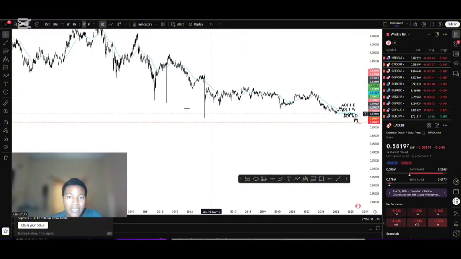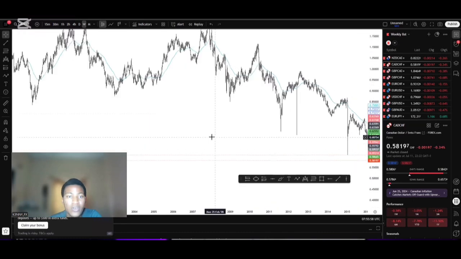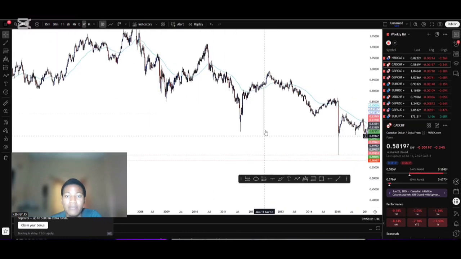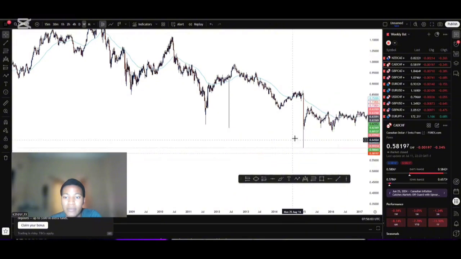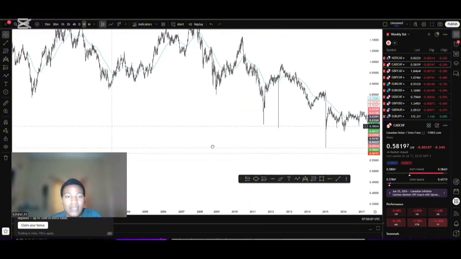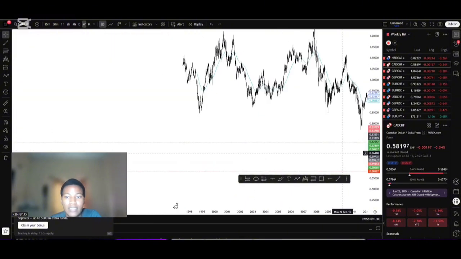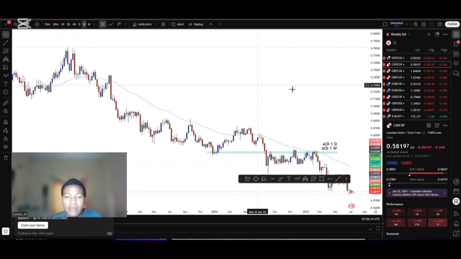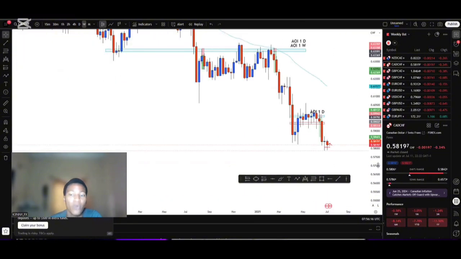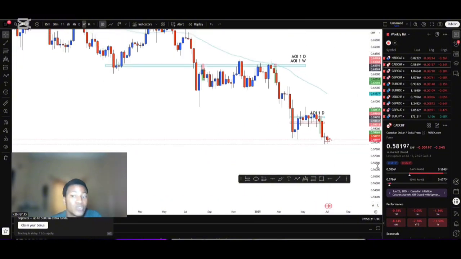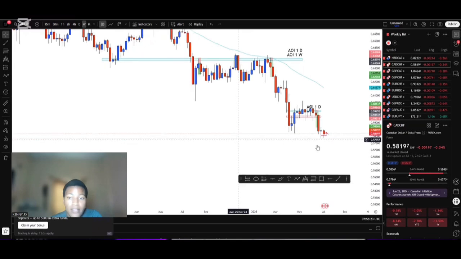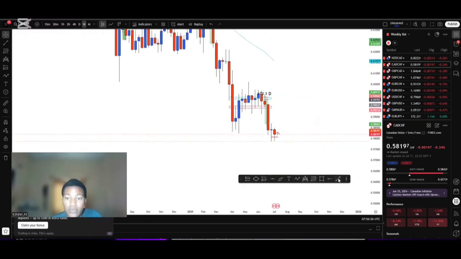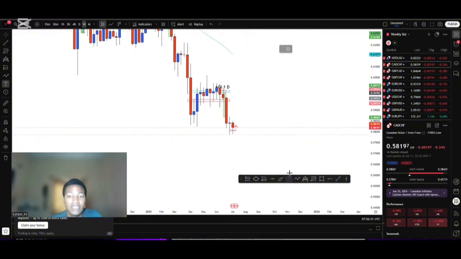And anytime we created a very historical low like that, price rejected it. Anytime it happened here, it rejected, happened here, it rejected, and so on. So now currently price is at the lowest point it has ever been. That means we are looking for a retracement. Price is overdue to have a retracement, right? So the weekly is bearish, so we're trying to take a counter trend trade. So come out here and type weekly bearish.